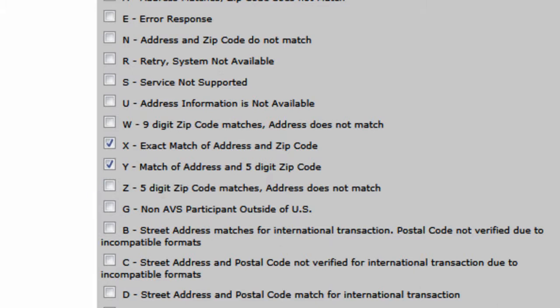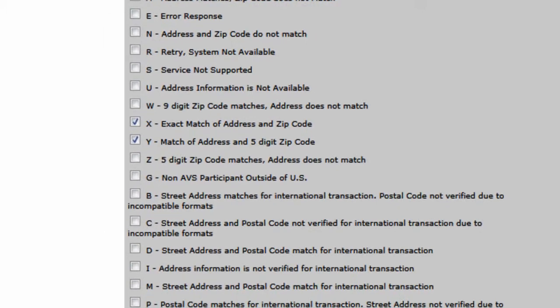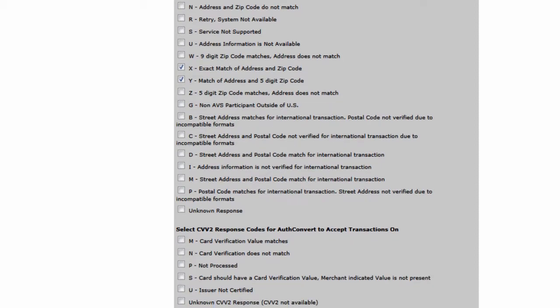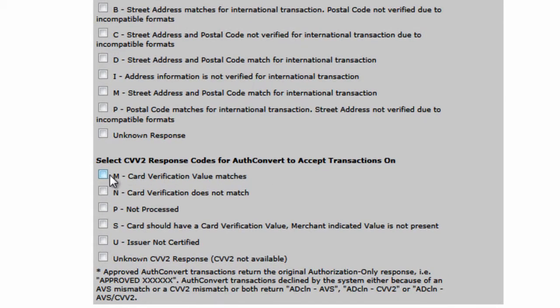If it is not a match, it could potentially mean that this is a fraudulent transaction, and many merchants feel more comfortable picking up the phone and speaking with the customer to verify the validity of the transaction. The same thing can be said for any of the other codes seen here on the screen.